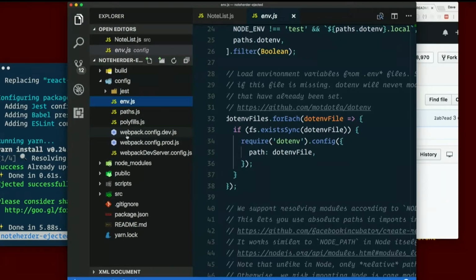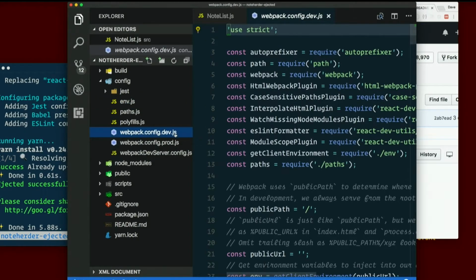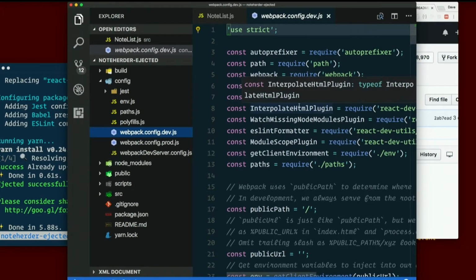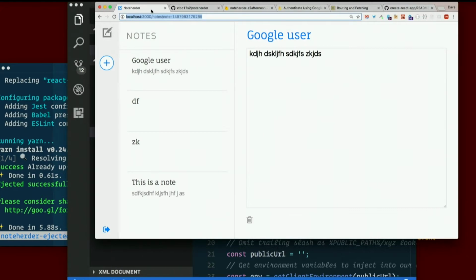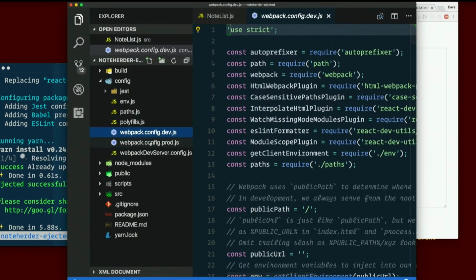Webpack config dev, Webpack config prod. Why are there 2 different ones? In development mode, you may remember that when we make changes to our code, it changes live. That change is affected immediately in the server. And in fact, it refreshes our browser for us. In a production environment, you don't want that. You don't want to deploy every time you change a piece of code. So that's one difference between dev and prod.